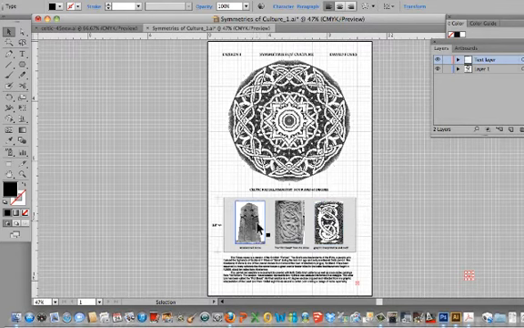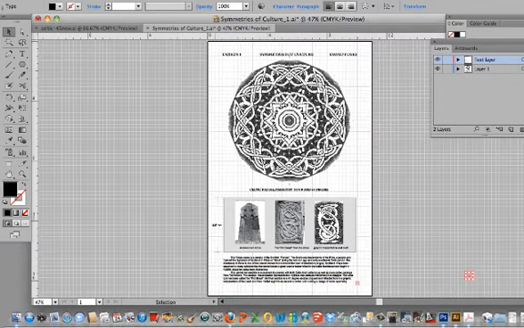You're going to need three minimum graphics. One is the original object that you got your pattern from, a close-up of that pattern, and then your graphic inked reinterpretation of that. This section could be just the interpretation, or if you did the radial, you could do the clipping mask. It's up to you. We just want to know what your inked version looks like. And then the last section is going to be your text information area. And then there's going to be a way of setting this all up in layers. So let's go ahead and do that.